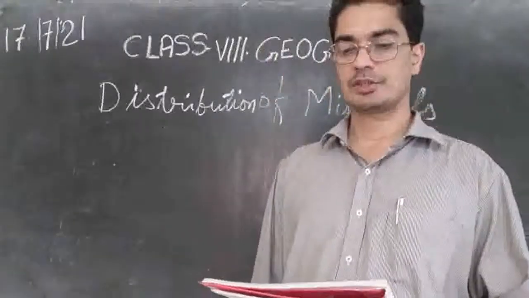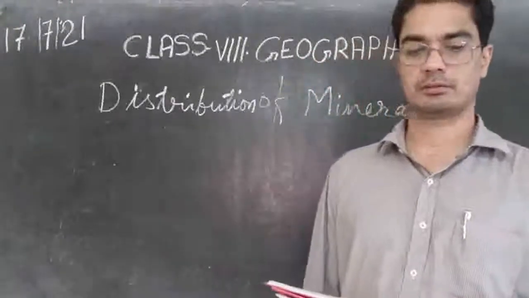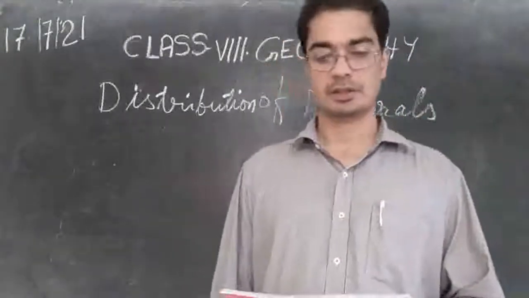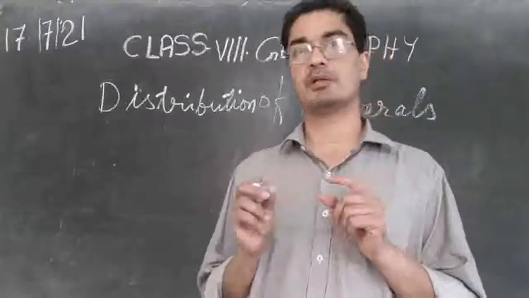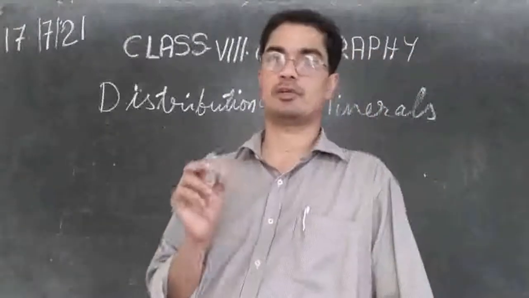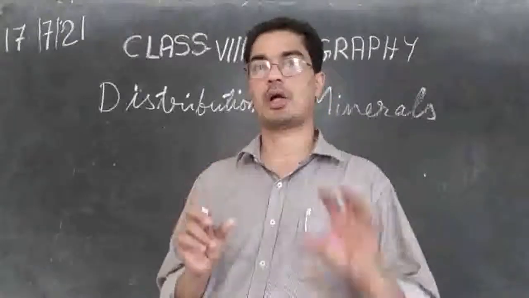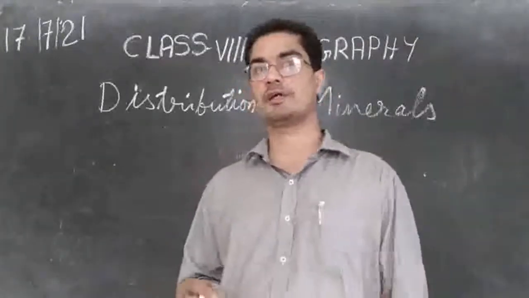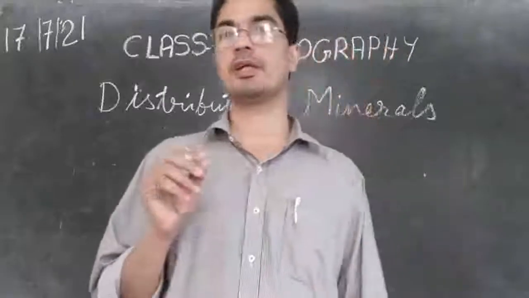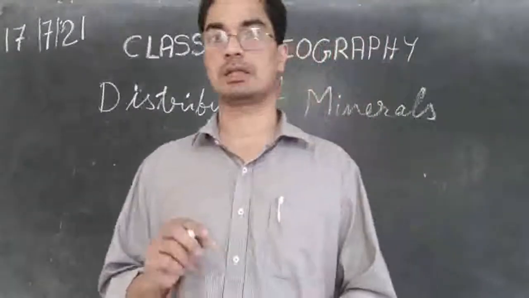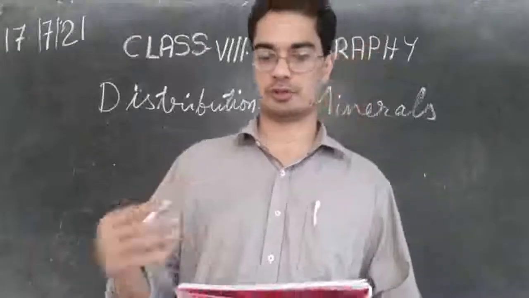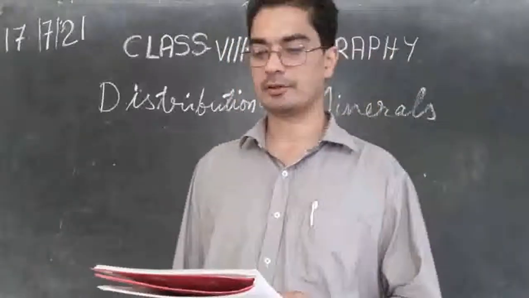Then China also leads in production of lead, antimony, that is another metal, and tungsten, that is another metal. Tungsten you must be familiar with. If you see the electric bulb, the filament is there inside, like a small spring, not an LED light or CFL light, but the round bulb. If you look into it, you will find the filament. When you put on the switch, the filament becomes bright. That filament is made of this metal called tungsten. It is a soft metal and it is able to become bright when we put on the switch. So that also is produced in China.